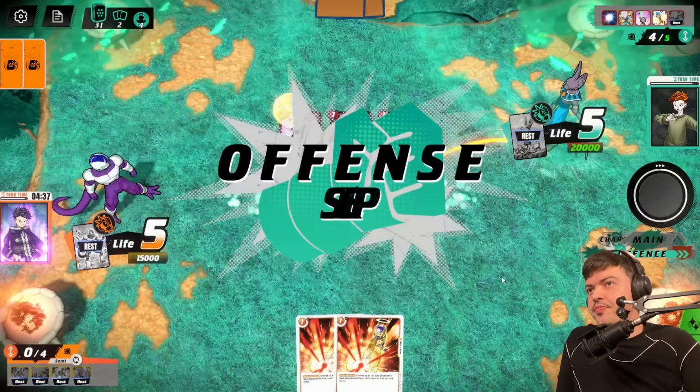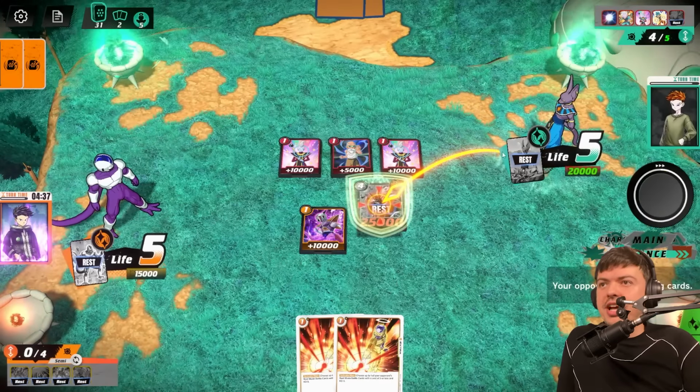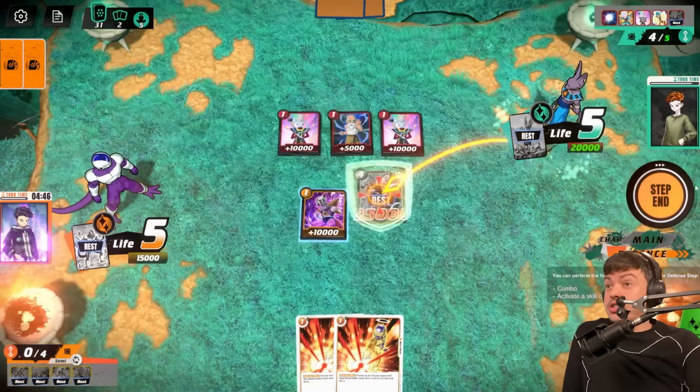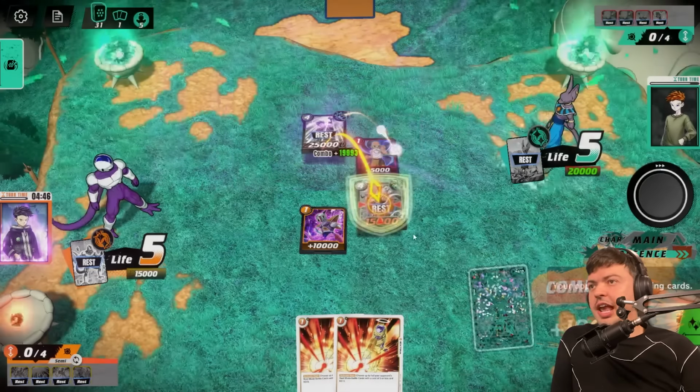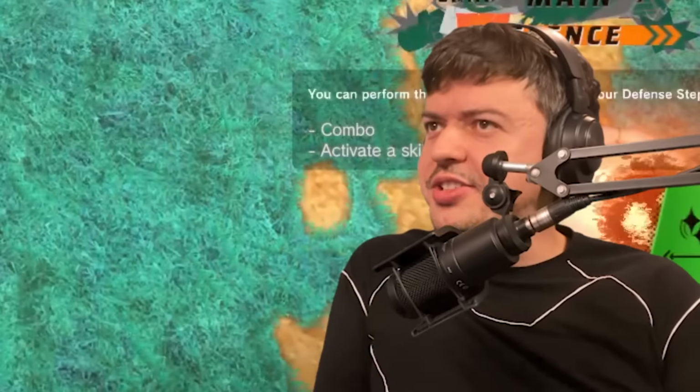Get out of here! So now he has to combo to stop this. Oh no, he's just gonna go for it, okay. That means his hand is probably bad. Why didn't you just combo the Whis in the field? That's why you were going for that play. Okay, I see what you're doing. But dude, this doesn't do anything. Okay, he's just trying to kill my bro. He wants that card dead.